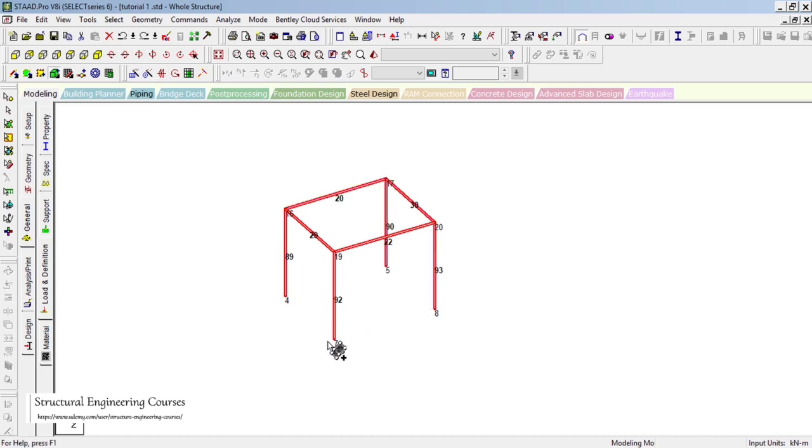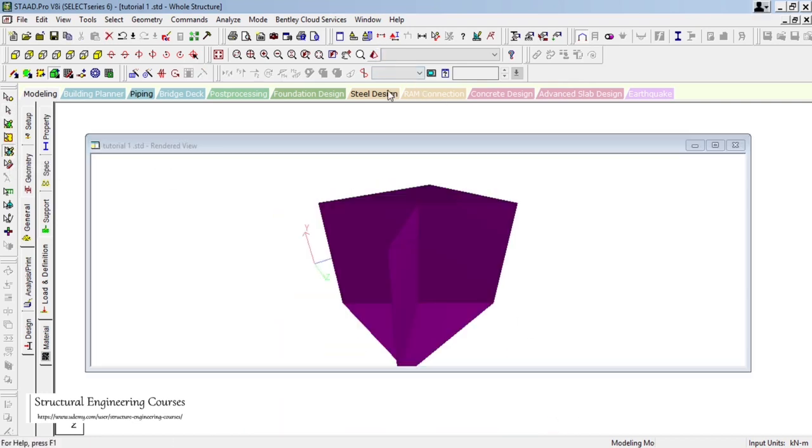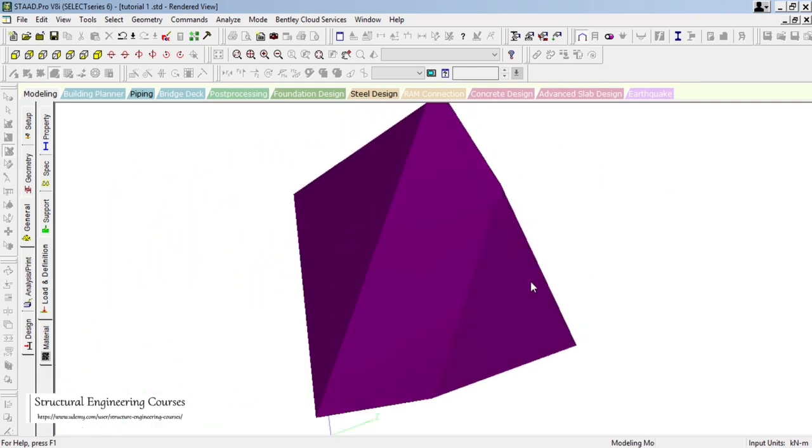Otherwise, what will happen is that if we did the clockwise pattern here and then the anti-clockwise pattern here, you can see that something is not correct. So we select the Solids Cursor here and then go to 3D Rendered View. Here we can see that the solid that we have modeled is not correct.